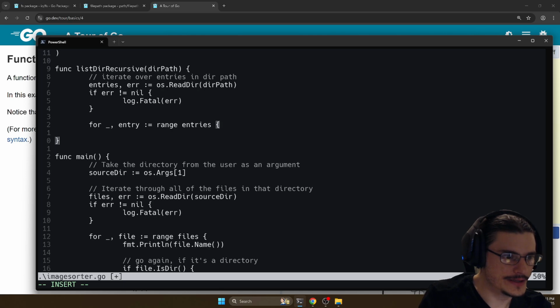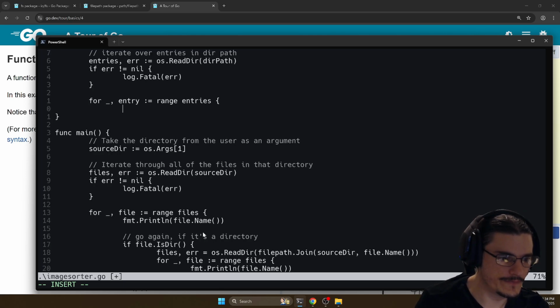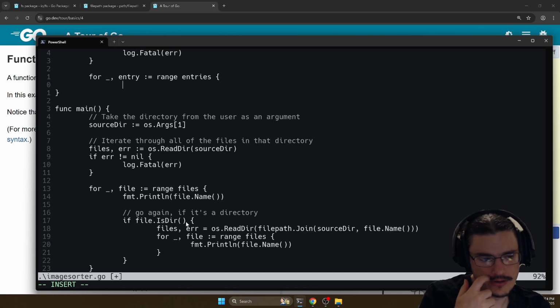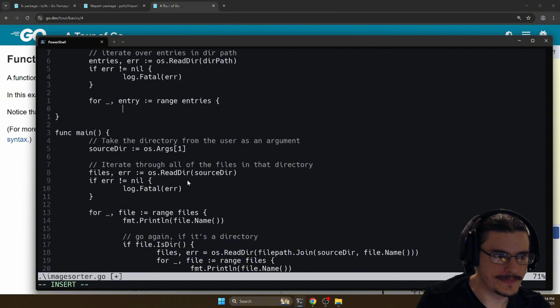Now here's a question. Do we print out the name of directories as well, or only the name of files?